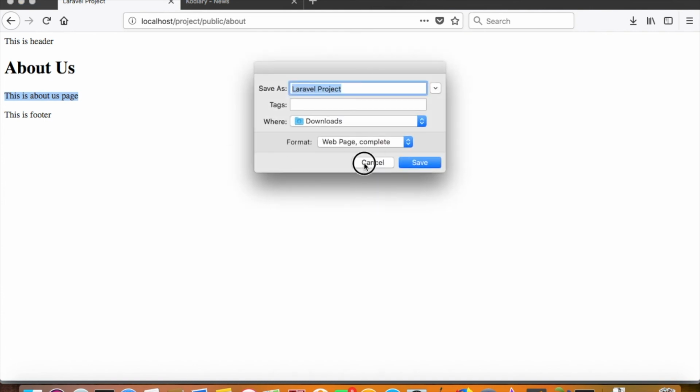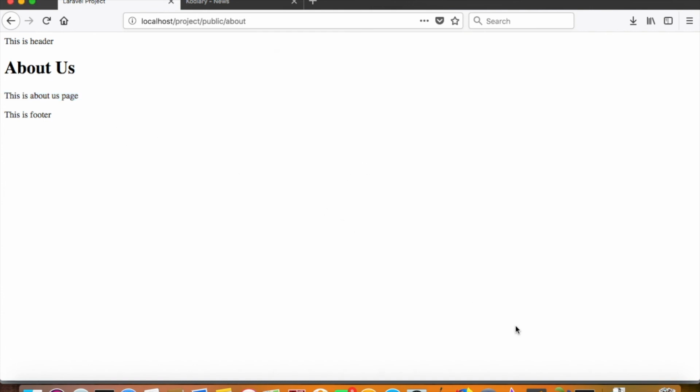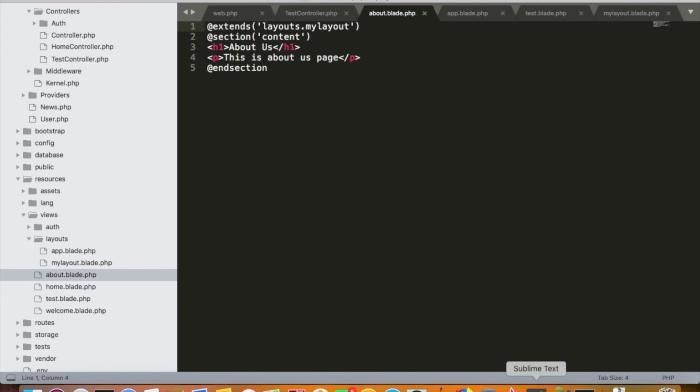So this is exactly what we got. This is how we generally work with Laravel's view and layout, defining the section, sending the content of that section to the layout, and loading each and every section in the layout. So this is how we work with Laravel's view and controller.